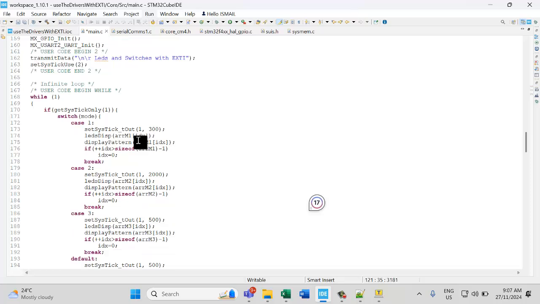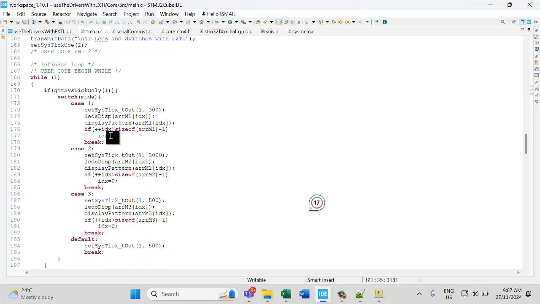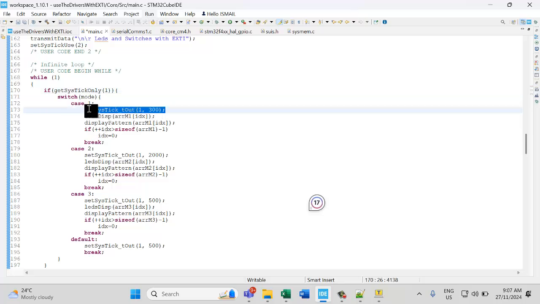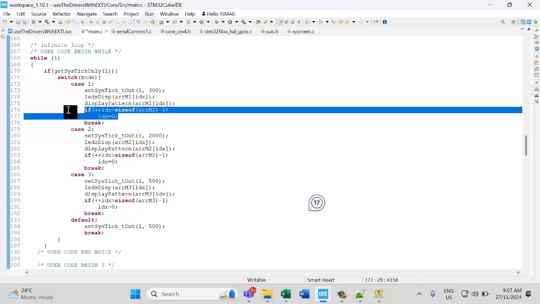And then in the code, I just run one thing. I use tick 1 here that checks the mode. If that's 1, then I will update the display each 300 millisecond. So I use set SysTick and then increase the index.